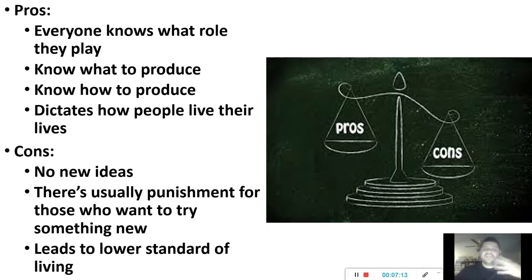Okay. So now here's the bad things about traditional economy. No new ideas. There's a way you do something, you stick to that. Anything new, it's like throwing a monkey wrench into a bunch of gears. It's just going to ruin it. And those people who suggest new things are kind of shunned. They're kind of looked at like, what's wrong with you?